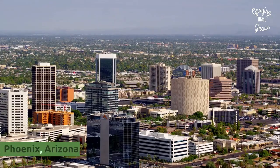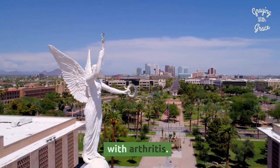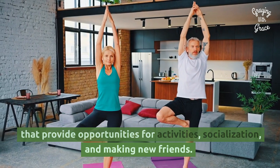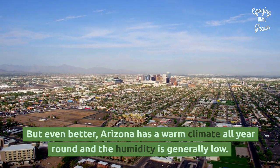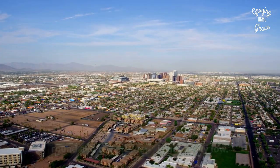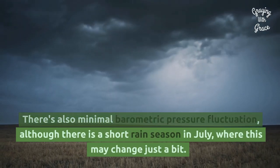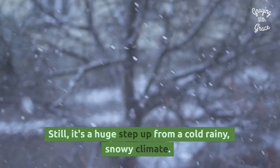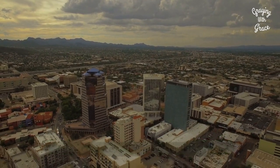Cities in the U.S. — Phoenix, Arizona: Arizona is the perfect place for seniors, especially those with arthritis. There are many senior living communities in Arizona that provide opportunities for activities, socialization, and making new friends. Arizona has a warm climate all year round and the humidity is generally low. There's also minimal barometric pressure fluctuation, although there is a short rain season in July where this may change just a bit. Still, it's a huge step up from a cold, rainy, snowy climate. Just down the road is Tucson, Arizona, which has a similar climate but a more laid-back vibe.